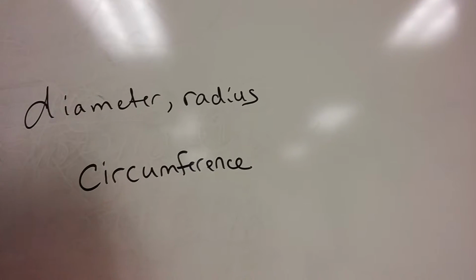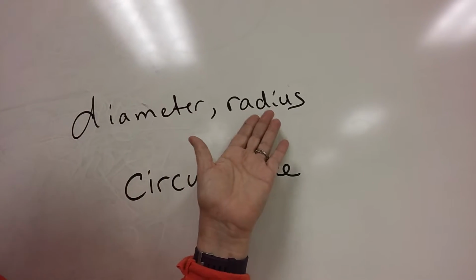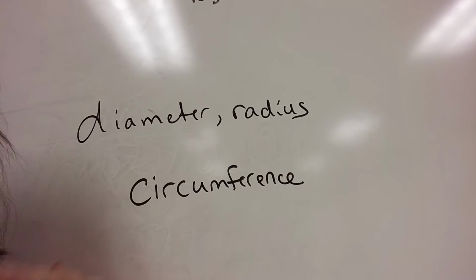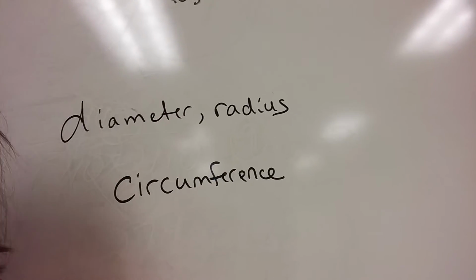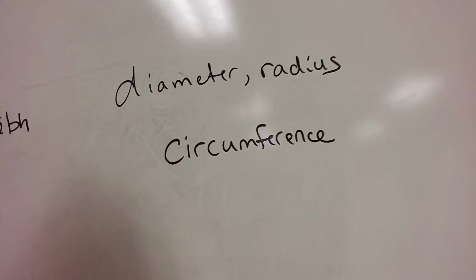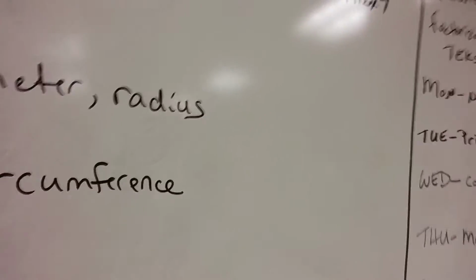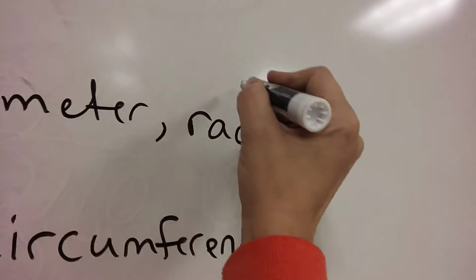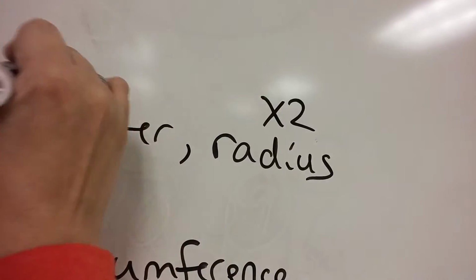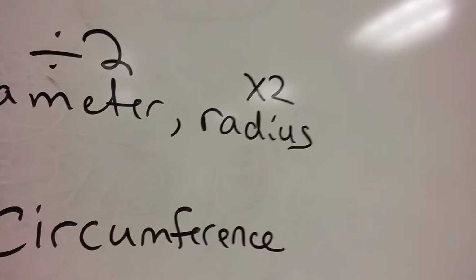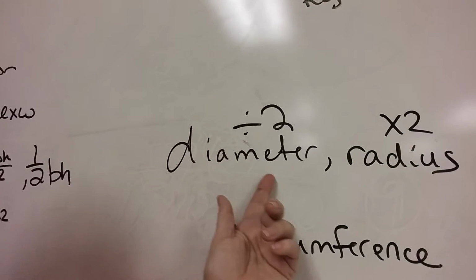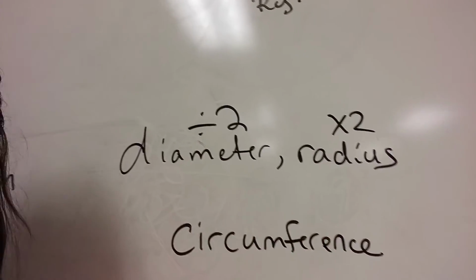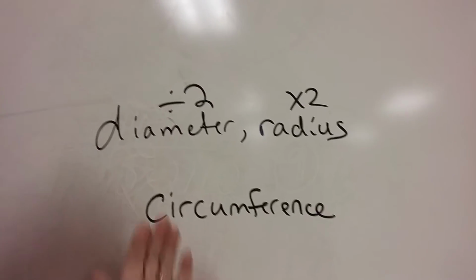It's really important you remember radius. To get from radius to diameter, you have to multiply times 2. To get from diameter to radius, you have to divide by 2. So that's all you're going to have to do. So I'm going to write up here on the board, just to help me remember, radius is times 2 and diameter is divided by 2. That way maybe you will remember that. So I'd like you to write that down: diameter divided by 2, radius times 2, in order to go from one to the other.